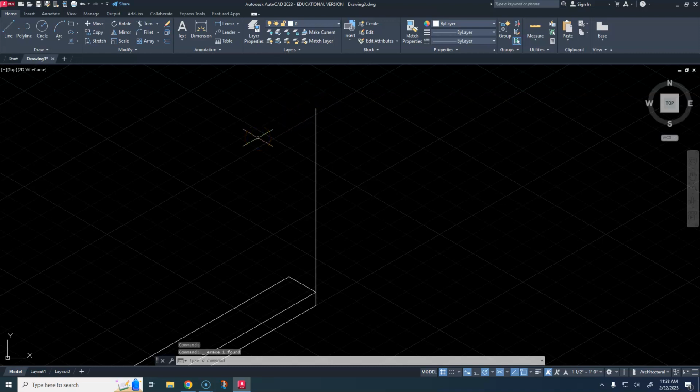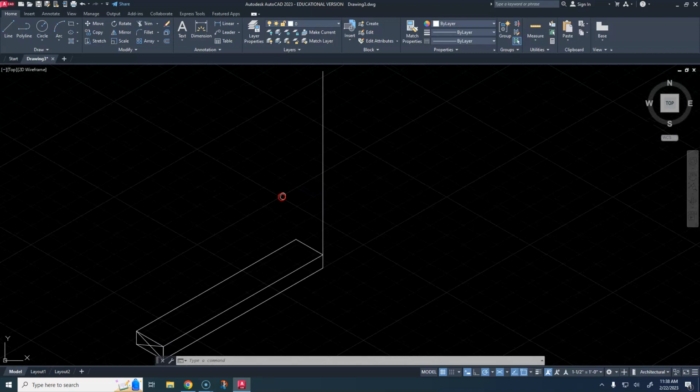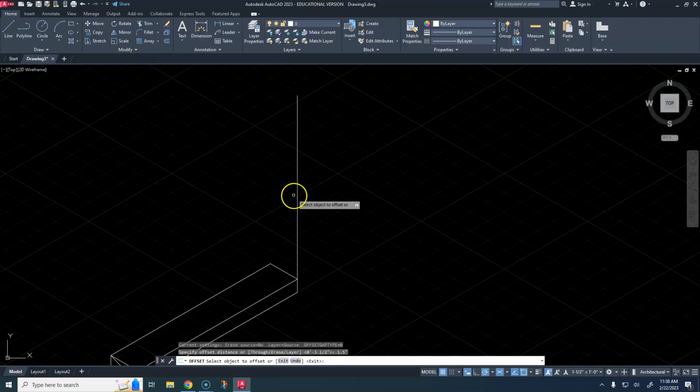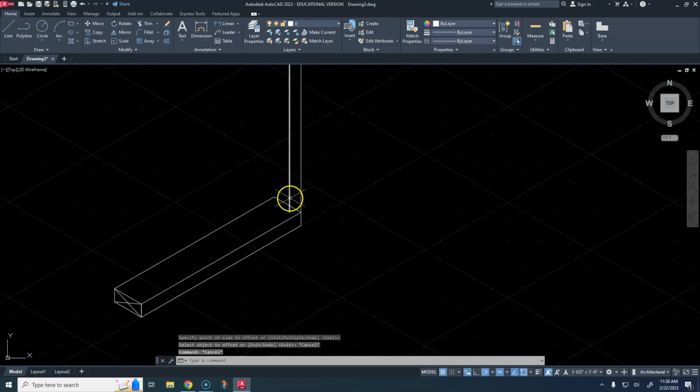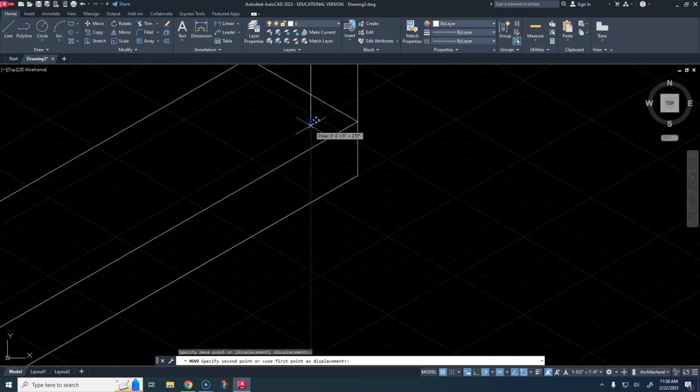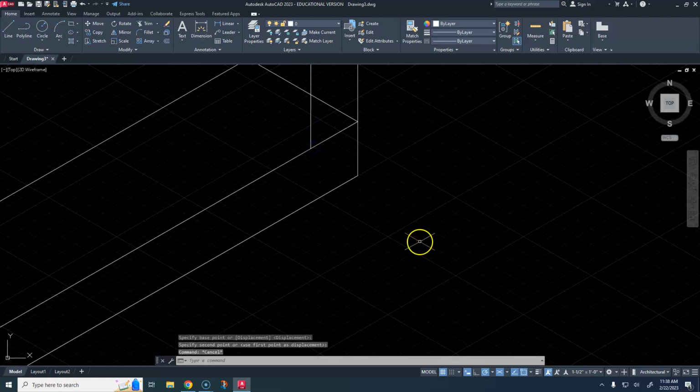The way the isometric works, if you draw certain parts at certain times, then the measurements don't come out right. So you really need to draw everything that's closest to you first. That's a tip that I was given at one time, but I sometimes forget it. But draw everything that's closest to you first. Let's do an offset of 1.5 inches. Okay, bring that right here. Now we're going to move this whole line. Click on the Move tool, and the end of that line is going to come to right here.